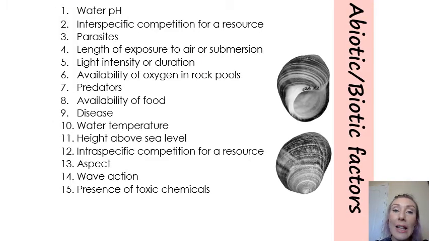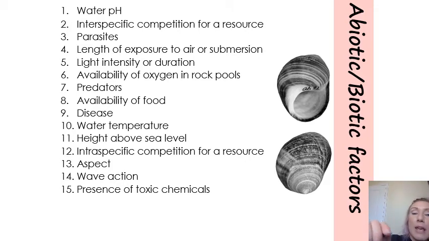Okay, so I'd like you to pause the video now, and I'd like you to have a go at sorting the abiotic and biotic factors. So you could just have a little list going, or you can just put the numbers in to categorize them and use the numbers to record. Okay, so you should have done the task and you should be back with me. So we're going to do a bit of a review. Okay, so I'm just going to record A for abiotic and B for biotic.